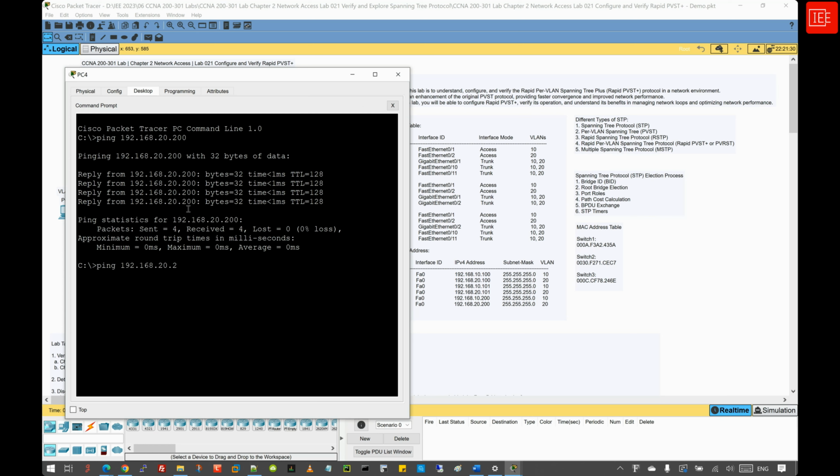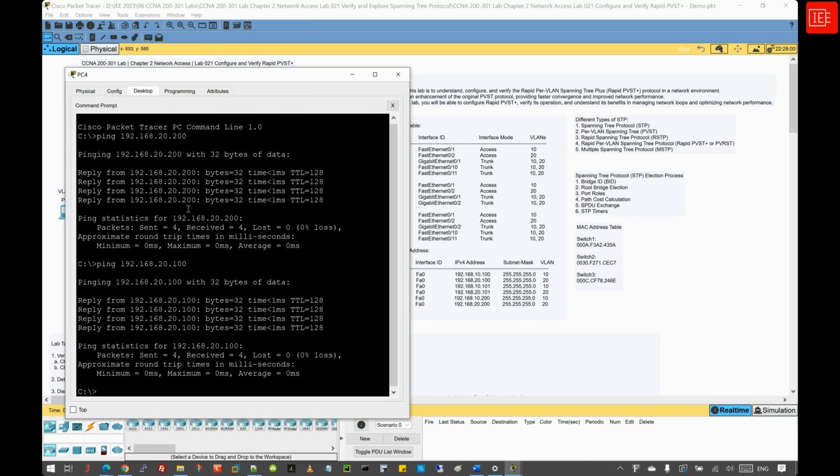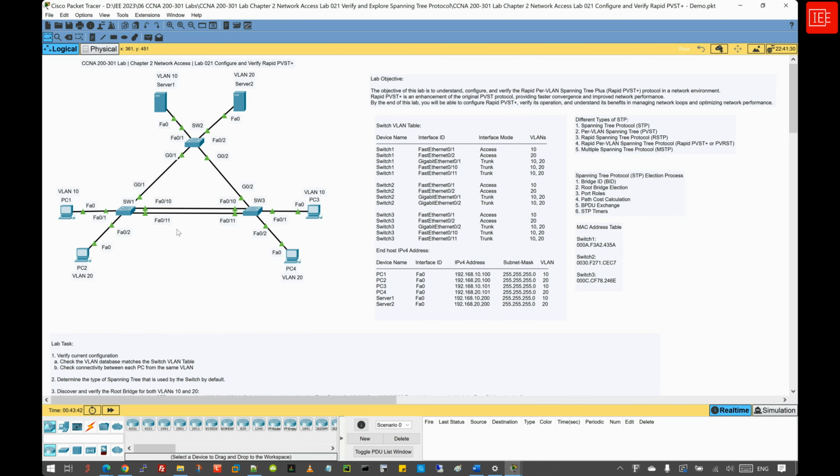And if I do the same thing but for PC2, I have got reachability as well. So now that we have reachability between each node within the same VLAN, we can go ahead and save the configuration.